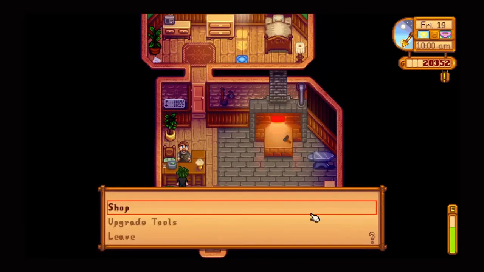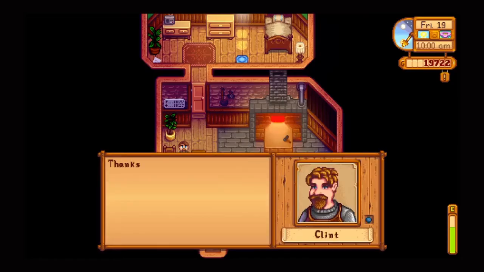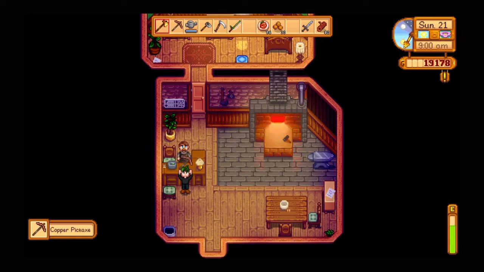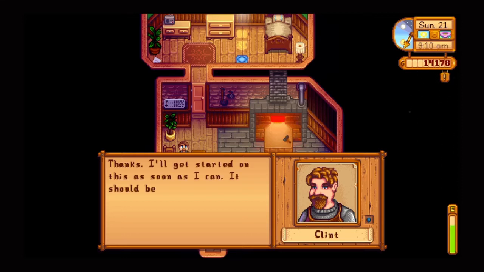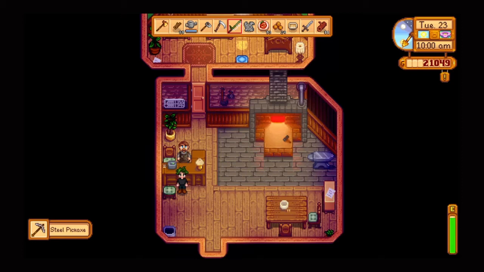Alright. So here is Clint's place where we can upgrade tools or we could buy stuff from him. I am going to upgrade the axe. Or the pickaxe. Okay, so we got a copper pickaxe from him. This is a few days later. And let's give him that, and iron, so we can make it a steel pickaxe, which will help us crack the rocks faster. Alright. Our steel pickaxe is ready.